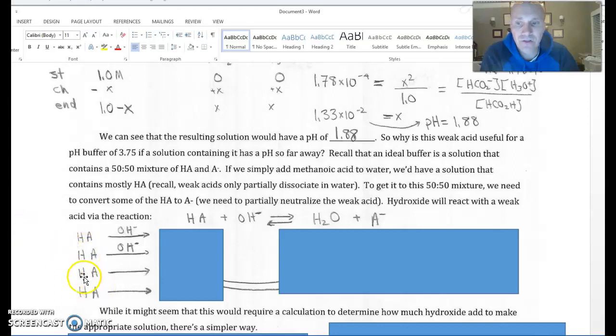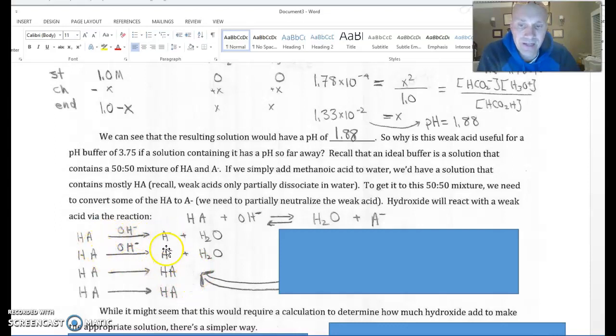The way that you're going to do that is, for example, if we had 1 mole of HA that we had added to the water, we would want to add half a mole of OH minus. Because if you had half the amount of OH minus as you did HA, it's essentially like you would be reacting it with half of the molecules present. There's not quite enough OH minus to react with all 4 of those, and what that would end up creating is that 2 of these would react and make A minuses. These are the 2, and I'm just forwarding them over here.